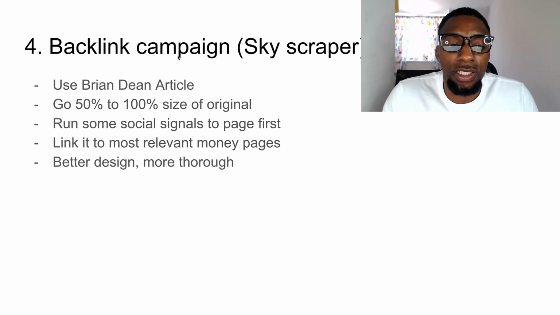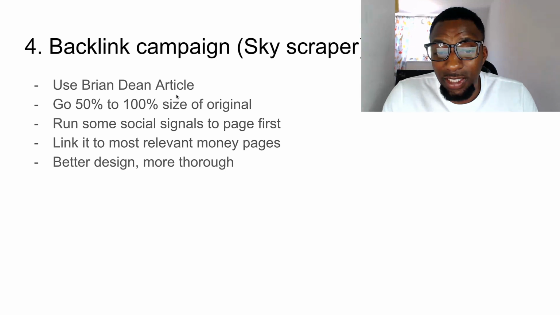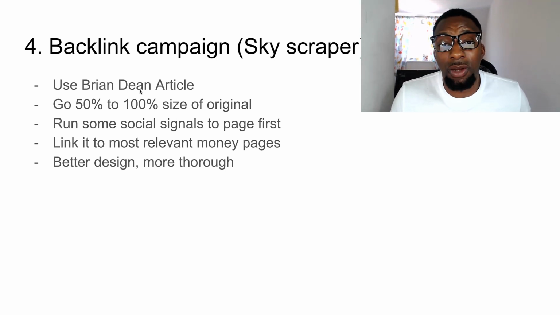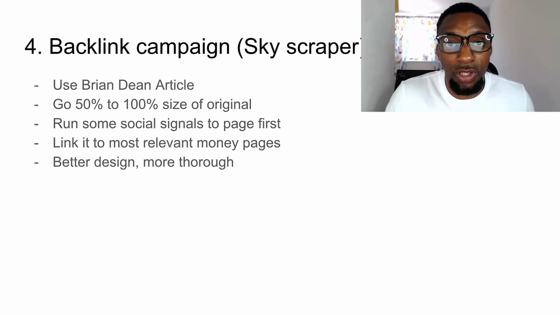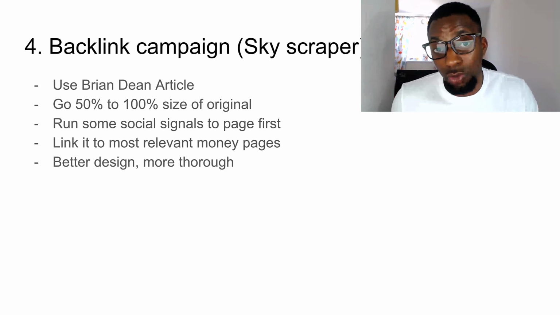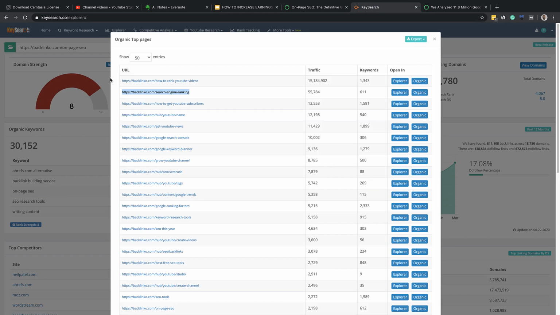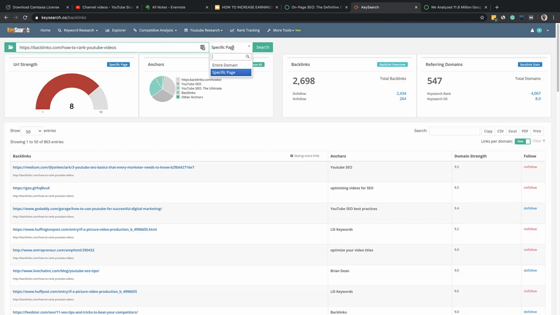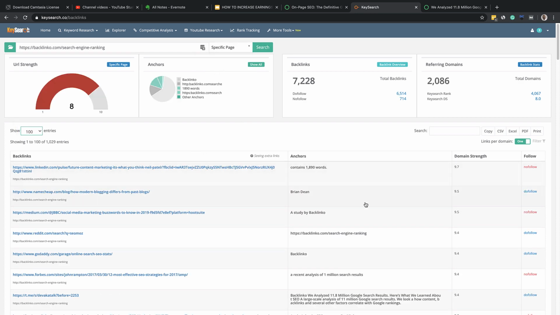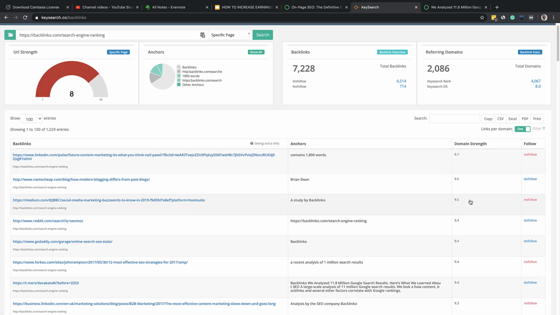And I would definitely go and find, so Brian Dean has an article on this. What it is essentially, where you go and find a piece of content that was highly shared. So again, you would go over to something like BuzzSumo or Ahrefs Content Explorer, and you sort by the most shared articles. So once you've got that most shared article, you're then gonna go drum that into Ahrefs or Key Search, the tool that I recommend for beginners, and you'll reverse engineer that website. So you're gonna go and see all of the backlinks that are being directed to that specific page, not to the domain. Then what you're going to do is export that list.